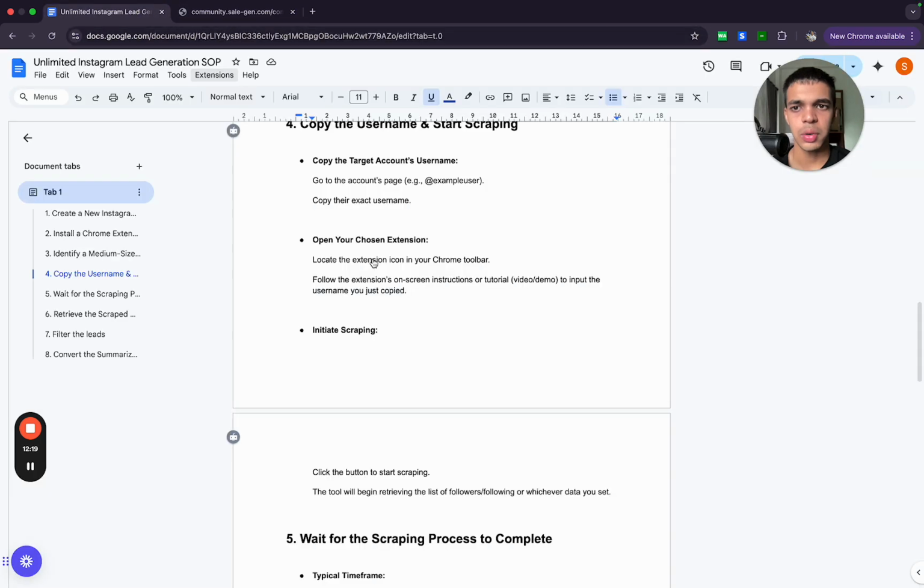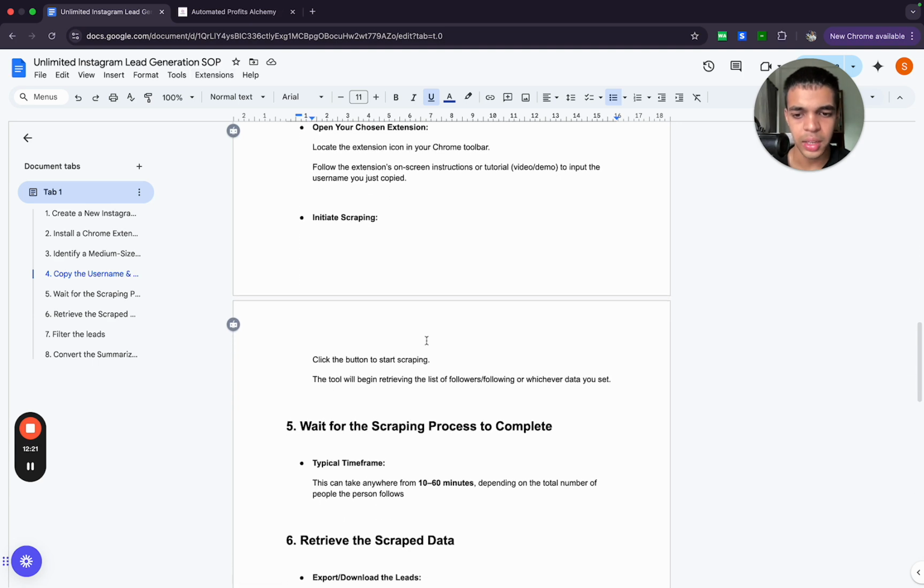And by the time it's opening, you just have to wait. The typical time frame totally depends on the total number of profiles we're scraping. It takes around 3 seconds to scrape one profile, we said that. So in around 10 seconds, 3 profiles, and in 1 minute around 30 profiles. If you wanted to scrape, let's say, 300 profiles, it would take us 10 minutes. If we wanted to scrape, let's say, 1800 profiles, it will take us 60 minutes. So basically just figure out the total number of profiles. It just takes time, man.